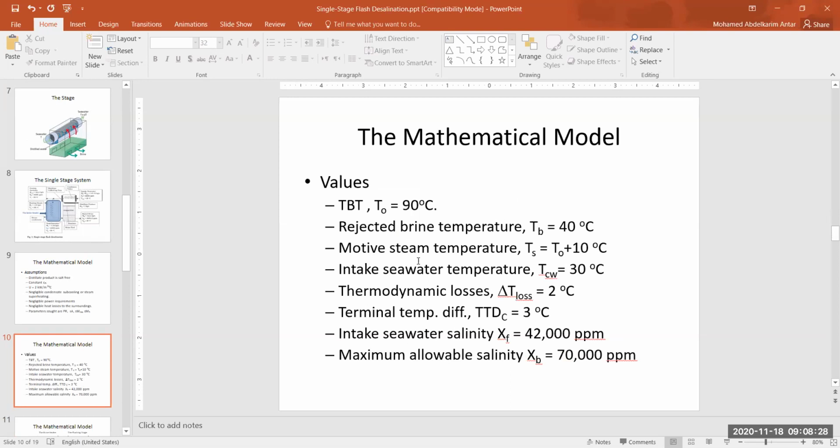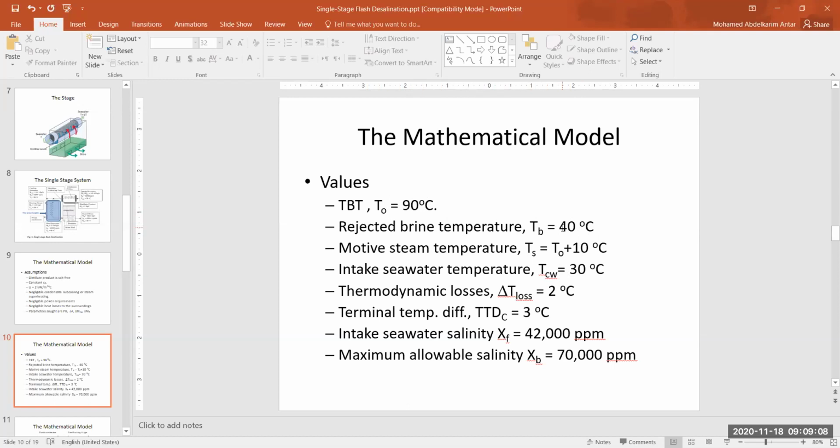T note, which is the top brine temperature, is 90. In this case, actually, currently we can reach 120. What's the difference between having 90 and 120? The difference is the flashing range. If the top temperature is 90, and the temperature of the water that we throw away is 40, then the difference, 90 minus 40, is about 50. If the delta T per stage is 5, then we can have 10 stages. But if this value is 120, then 120 minus 40 is 80, so that we can have like 16 stages.